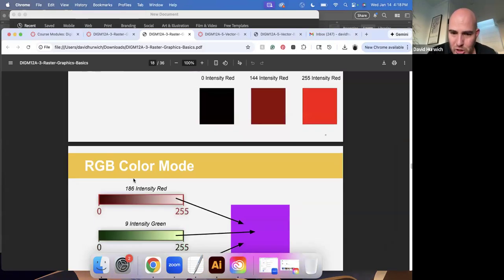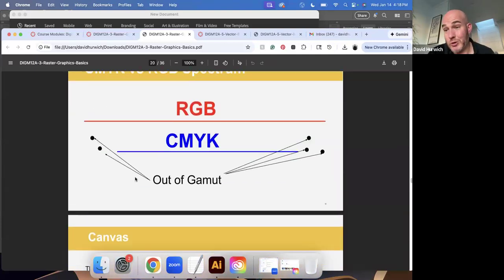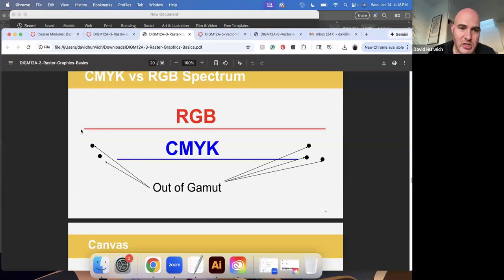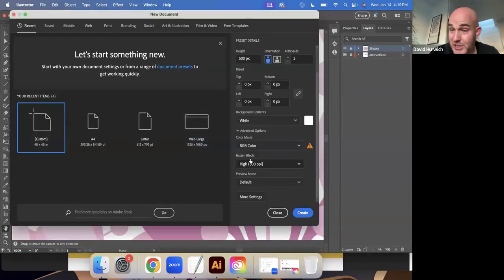In this course, we are not printing. We are only displaying things on screen, which is the RGB spectrum. I would recommend you use the RGB spectrum because it is a wider spectrum than the CMYK method. What this means is you can produce more colors with light on a computer screen than you can with a printer. I don't want to get too deep into it, but there's really no reason to not use RGB as long as you're not printing. So let's keep it at RGB so we have available the large spectrum of colors that we want.